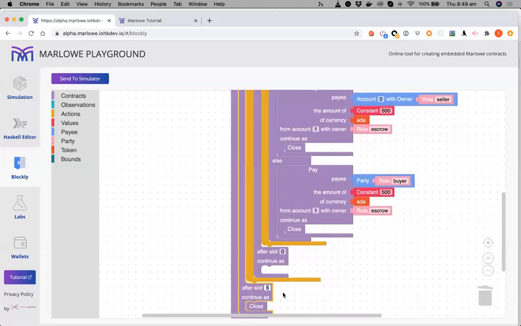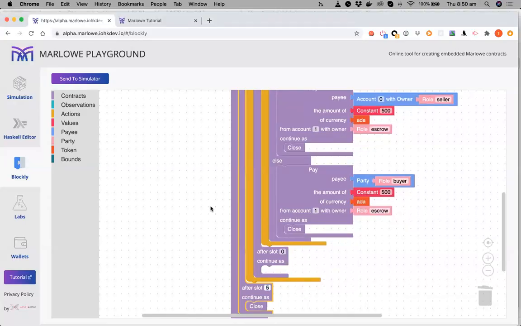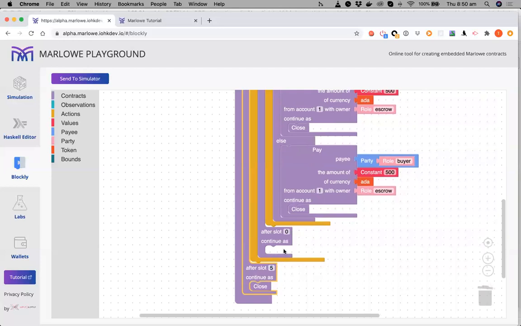Slots are 20 seconds, and I've written a little Haskell function that can translate days to slots, so you can say 3 days and that gives you that many slots. But I don't think that's actually useful in the simulator, because you'd have to simulate 12,000 clicks. You have to click that many times. So for now we're not going to; we're just going to use low numbers for simulation, but for real life they're going to be much longer than that in most cases. Okay, so I'm going to say 15 here.